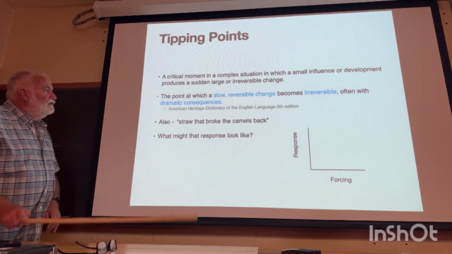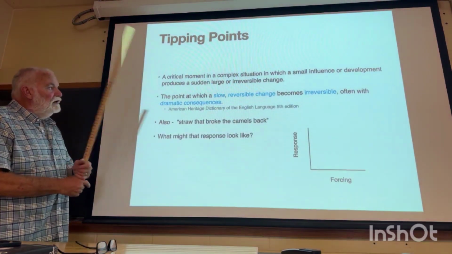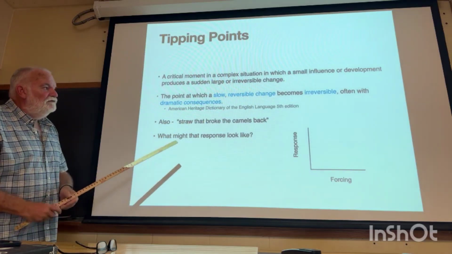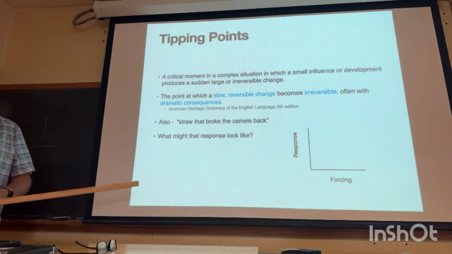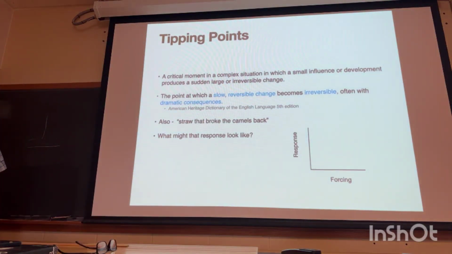So our working definition is a critical moment in a complex situation in which a small influence or development produces a larger irreversible change. We added a little heat to the boiling pot of water, we added a little heat, we added just a little more heat and it blew up. Didn't go up 1 degree, it all of a sudden went catastrophic. The system doesn't work that way, but that would be an example of what's going on.